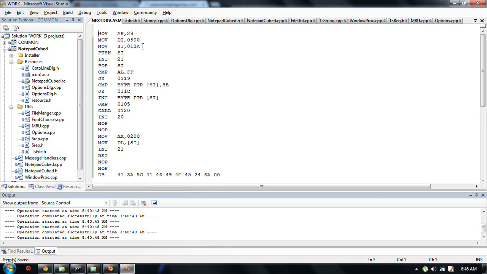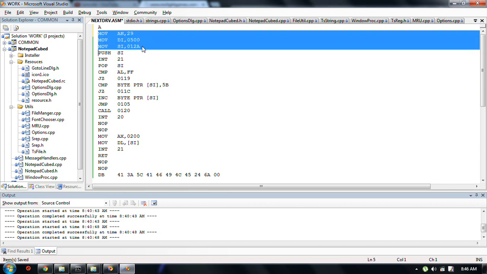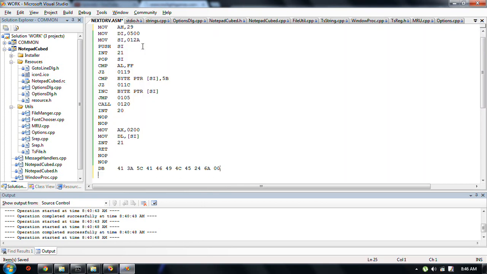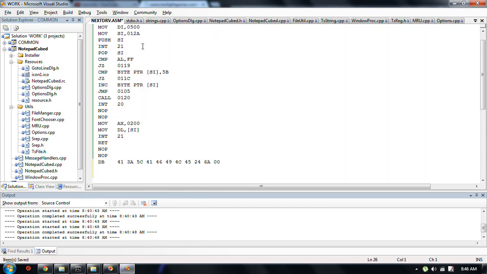Now, if I were in the debugger and I wanted to enter in all its code, I would type the letter A, and then I would type all this stuff in, right? And then at the end, I would have to press enter twice to get back to the initial prompt out of the assemble mode. I might name my program.